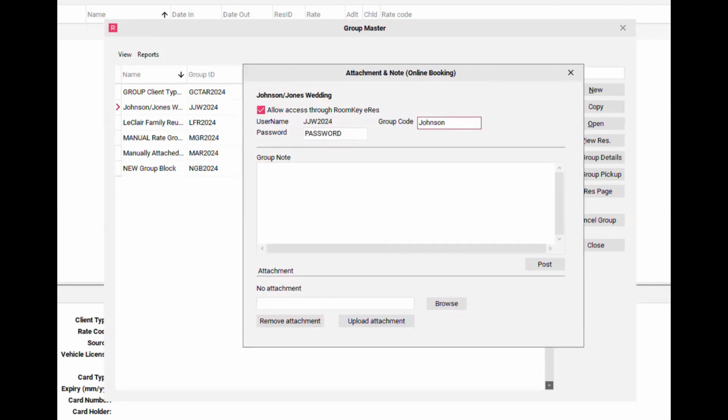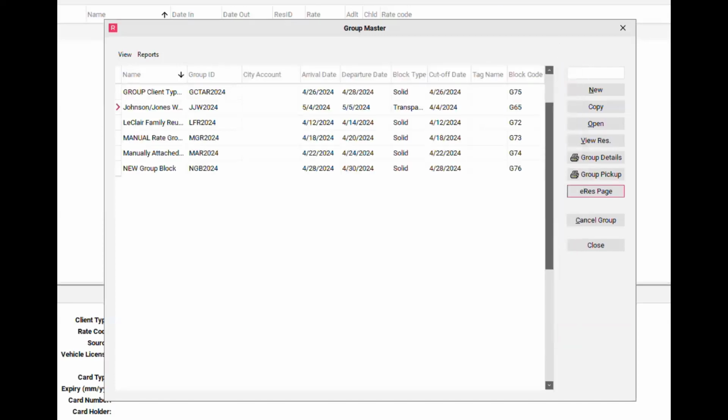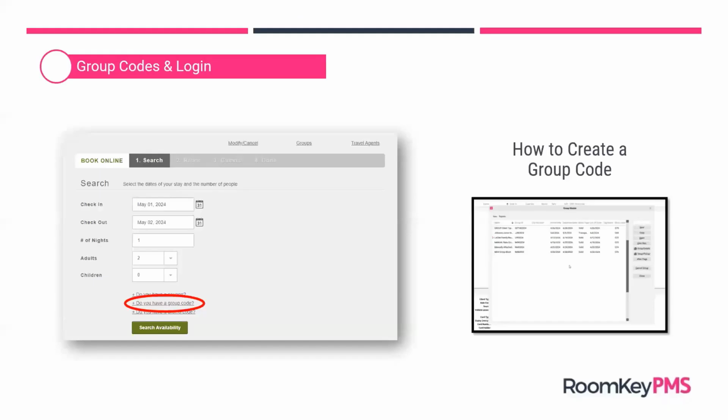You can use that existing group code, or here I'm showing you can actually type over the group code. So I've changed it to Johnson Jones and click post. So, a very simple way to enable the rates on eRes and create that custom group code for the group itself.